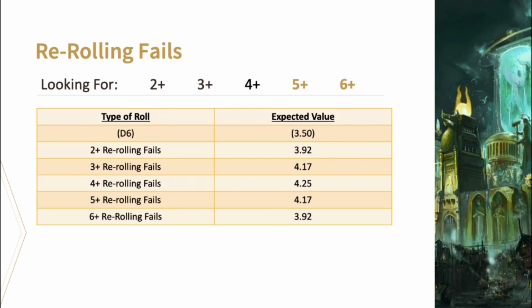Lastly, on screen, I've listed the expected values of both the rerolling fails for 5s and 6s cases, having left out the calculations from before, which should be easy enough for you to figure out if you just alter a few of the previous details appropriately. And just for simplicity, I presented them in a chart with all of the other results as well, including a regular D6. As you can see, there's a symmetrical pattern here, with rerolling fails for 4s being the high point, as I mentioned before, and each of the rerolling fails values on either side getting equally worse as you get further from that middle point of 4s.